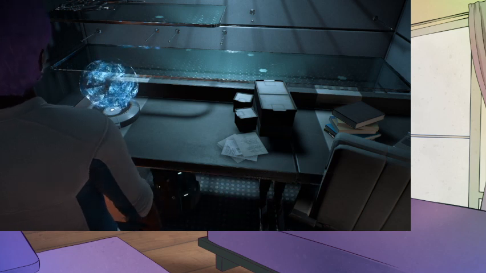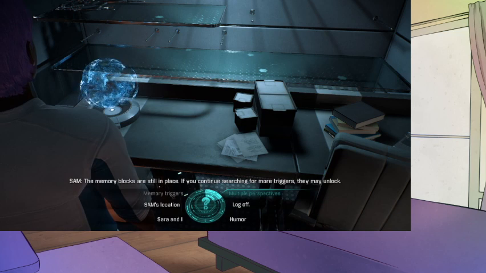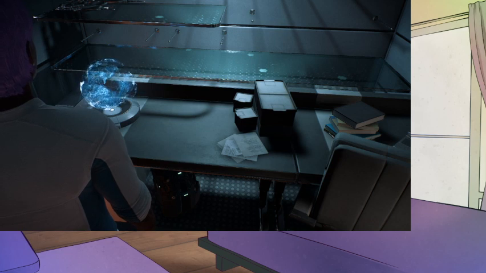Sam, any more information on the memory trigger we found? The memory blocks are still in place. If you continue searching for more triggers, they may unlock. Are you still on the Hyperion? Yes, this terminal provides a direct link to my servers in SAM node on the Ark. I can maintain a presence on the Tempest via quantum entanglement communication.